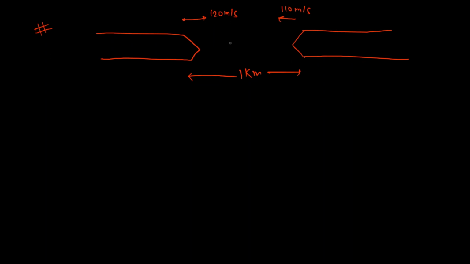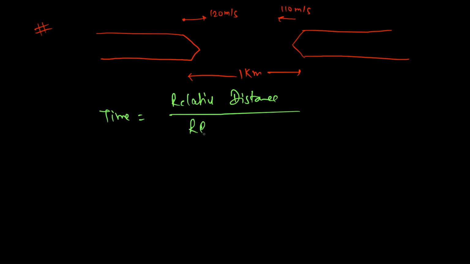When they meet. So if we use the concept of relative velocity, just like I said, this can be solved like this. You have to remember this so-called analogy or maybe a corollary of the formula of distance equals speed times time, or time is equal to distance over speed, that time is equal to relative distance over relative speed or velocity. Velocity actually, not speed.